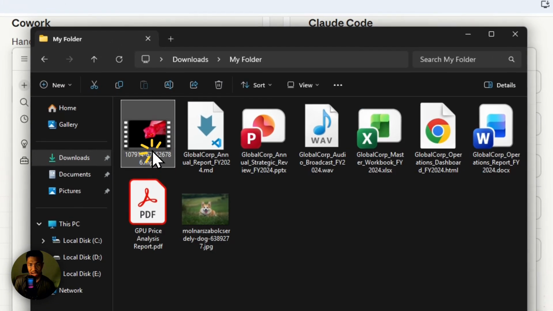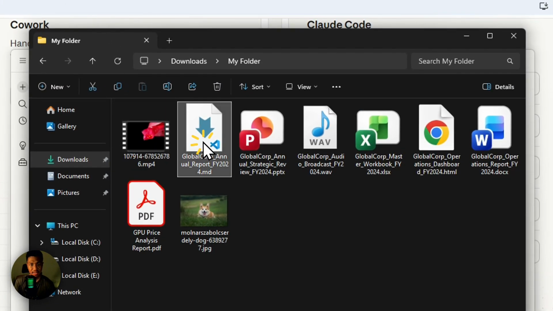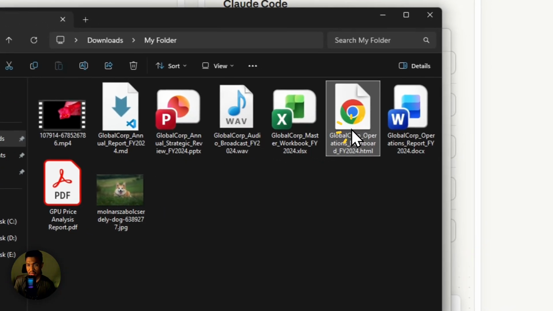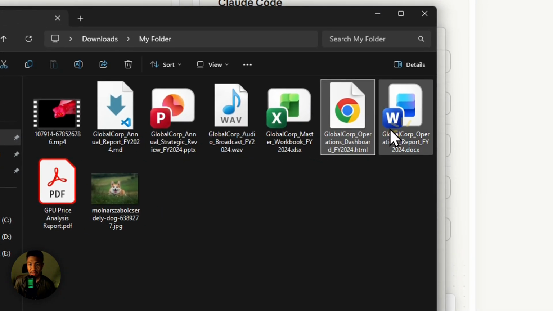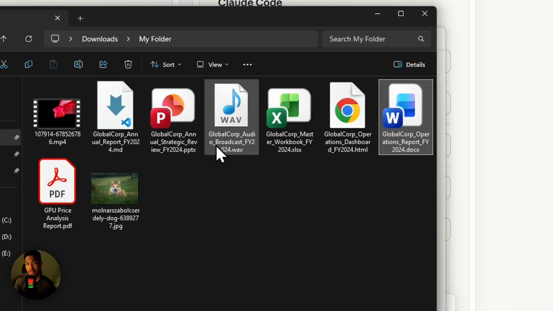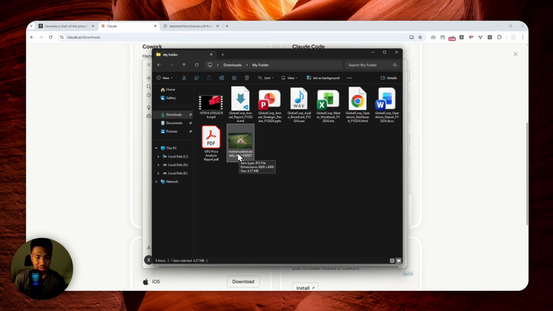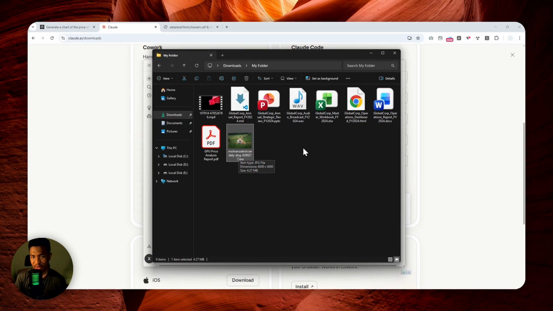And what's unique here is that I have multiple different formats. There is a video, Markdown, PowerPoint, there is also an audio file, an Excel document, there is also HTML code, a Microsoft Word document, PDF, and of course a picture of this cute little corgi. So they are different, but AI can handle them.